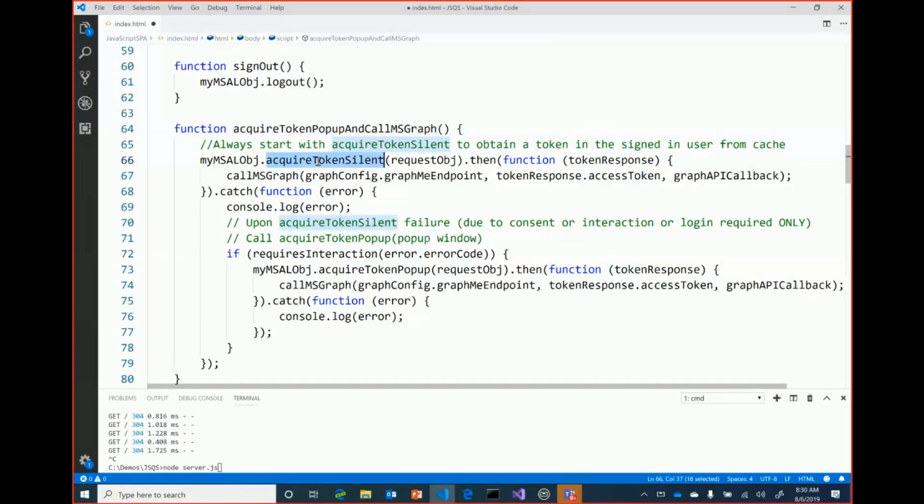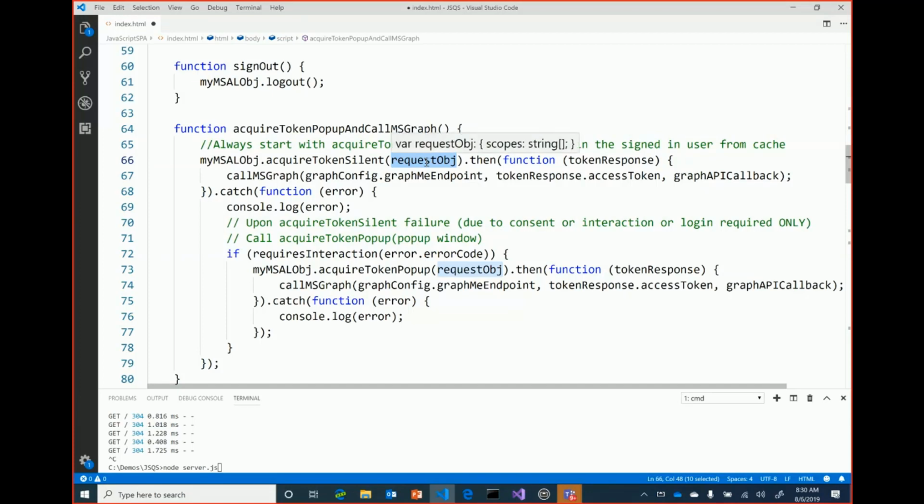So the first thing you do when you want to call any API is simply call to MSAL and say, I'd like you to give me a token silently. So acquire token silent. Again, that key parameter here is those scopes that we requested. Everything we do with user experience will be around this scope parameter.